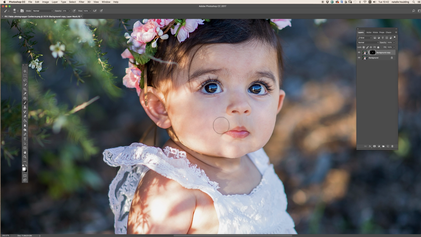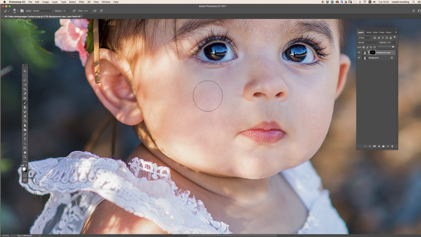You do want to be a little careful around the eyes, and you don't want to make the noise too much, just around the areas that you worked on. Make sure you add a little bit here and a little bit there, just to make the whole image look like an image that makes sense. I'm going to reduce the opacity just a little bit because I feel it's a little too much. Let's go a little bit deeper so you can see. My image is pixelating a bit right now because it's already a small image. I just resized it for Facebook, but never mind, just ignore that.